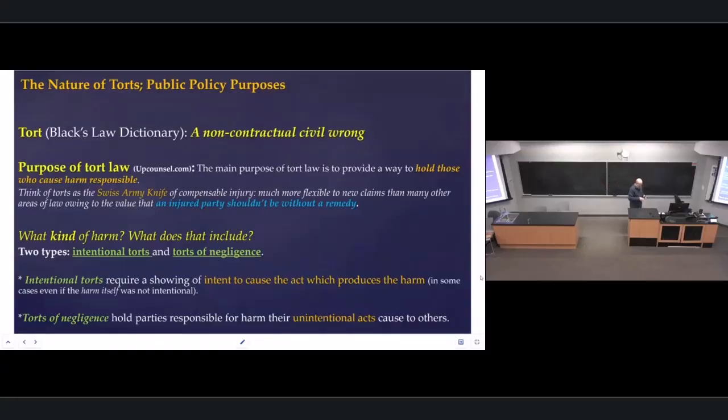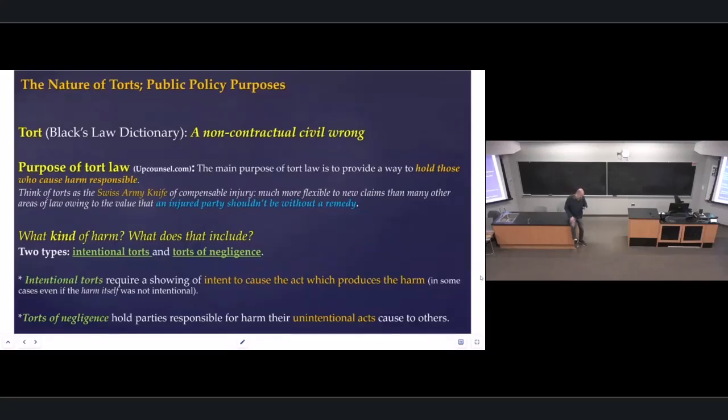The other part of that requires a little further explanation, the non-contractual thing. Why is it a non-contractual civil wrong? Well, because if it's a wrong that you commit to another party within the scope of a contract, a legally binding agreement between the parties, the party against whom you commit the wrong is going to say, they committed a wrong against me because they had an obligation under contract and they didn't live up to it. The most common example of that is a breach of contract. Hey, I paid you the $1 million, but you didn't turn over the $1 million worth of goods that I bought from you. You breached our contract. We'll deal with contracts in a couple of weeks.